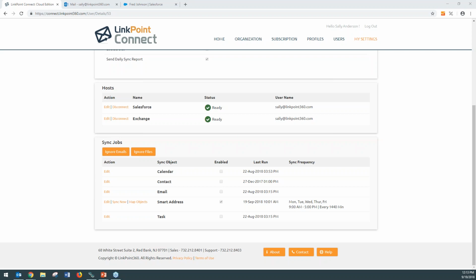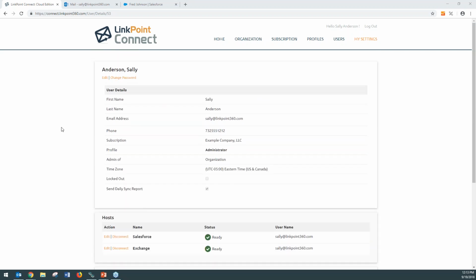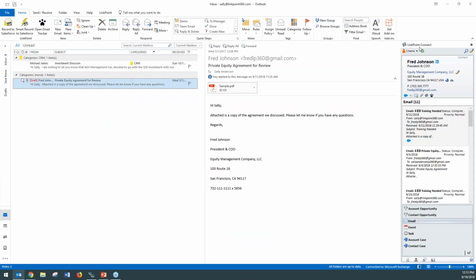If you want all of the emails to auto-record, then clearly the Cloud Edition will cover all users on any platform, regardless of how they're accessing, as long as you have an Exchange and Salesforce account. If you prefer your PC users to have access to the side panel that I showed before, it is possible to actually purchase or work with multiple editions at a time. So you can use, for example, this Cloud Edition to set up and coordinate the email autosync, but then you can also leverage the desktop or Plus edition to gain access to that side panel.